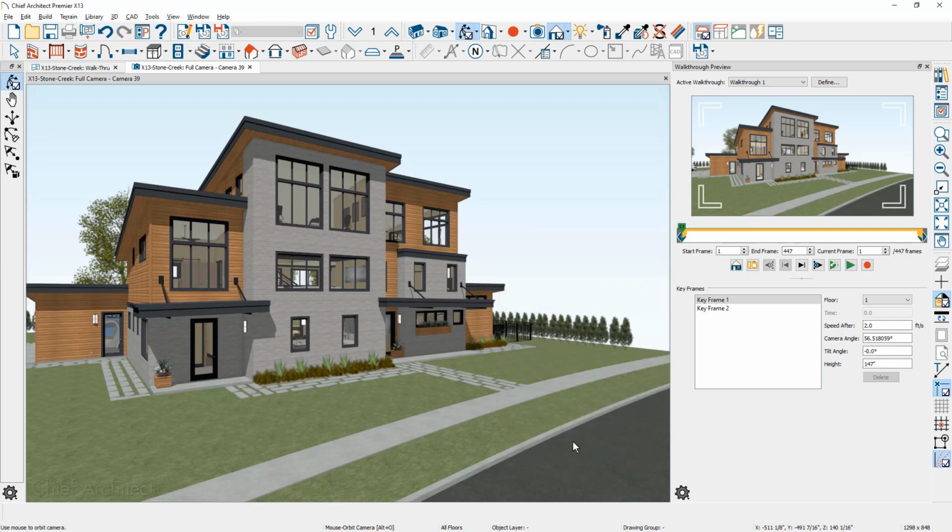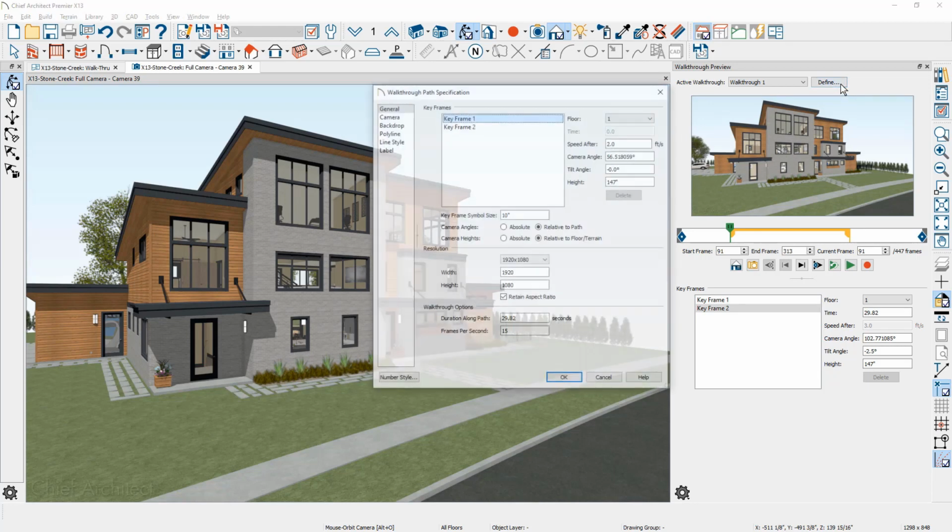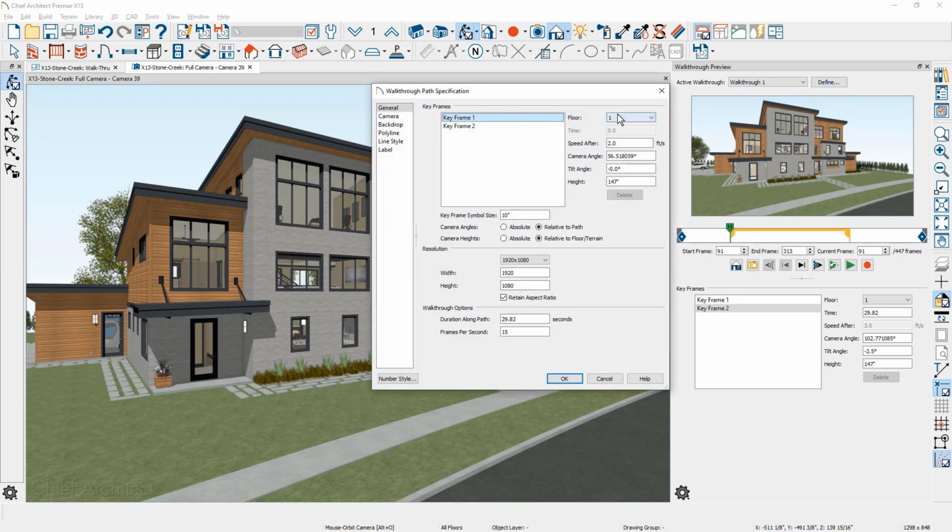The other thing you can do when recording is we can come in here and we can slide the start and end frame and record just a smaller segment right in between these two areas and create a smaller targeted recording visually that we've adjusted using the start and end points. You can set the properties for your recording using the Define button. You can come over, specify exactly the information for all of your keyframes.